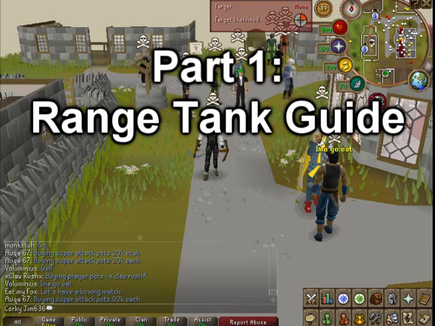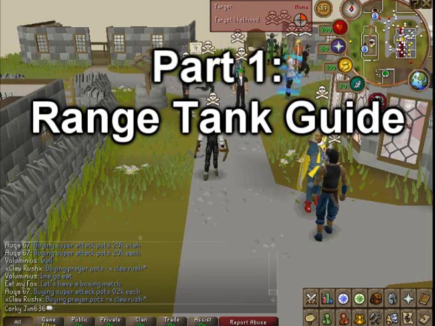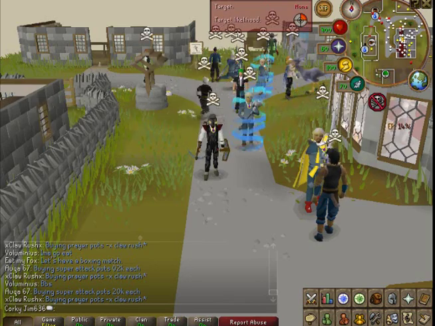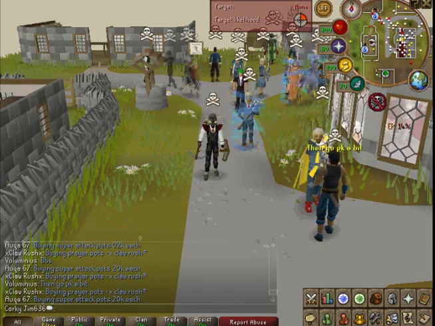Hey guys, it's Cricket Forever 123, and this is going to be my PKing guide for range tanking in Bounty Hunter Worlds. +1 items, always do +1 items. I've been looking forward to making this guide, so let's get straight into it.